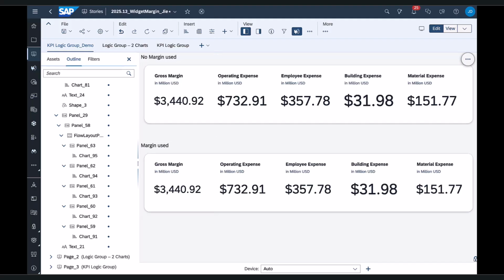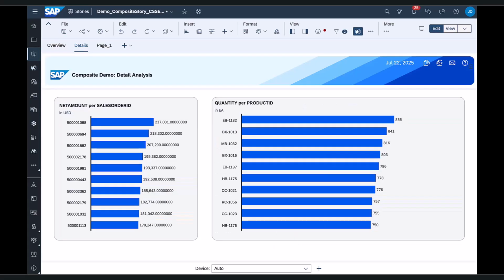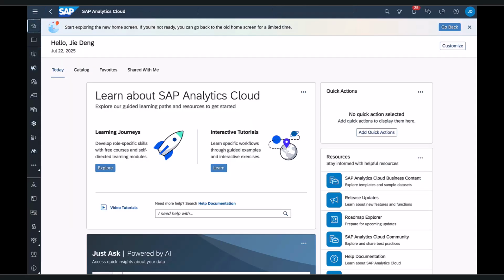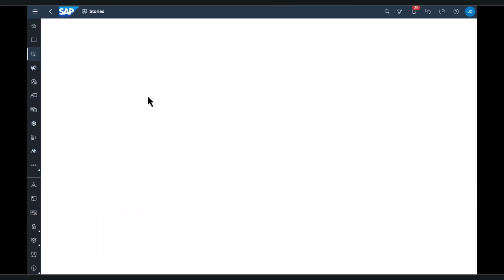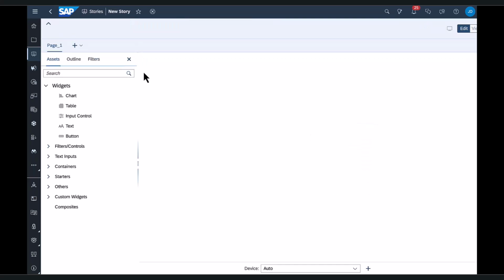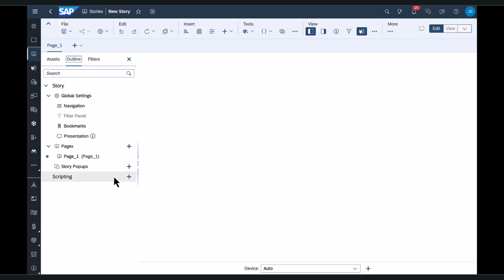And the second capability that we already mentioned is the copy and paste capability. Let's create a new story, for example a Canvas story, and leverage the presentation capability.